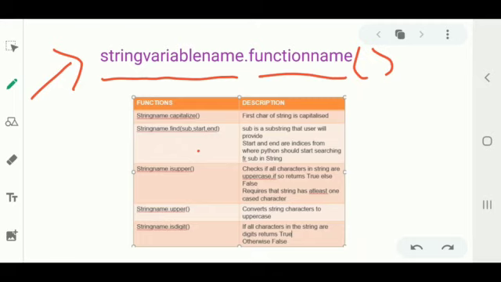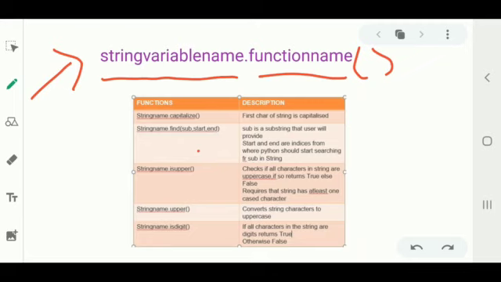So the arguments you will give in this function are, you will provide the substring, then you will provide the start and end indices. So start and end indices are for Python to decide from where I should start searching in the string in order to find this particular substring. If you do not have this substring present in your string, then you will get the answer -1. If you have, then you will get the lowest index at which you could find your substring.